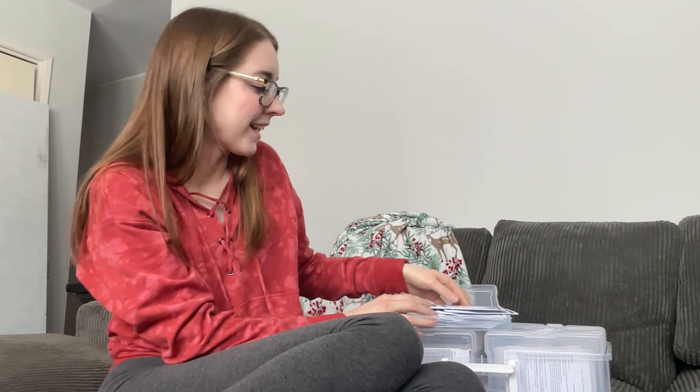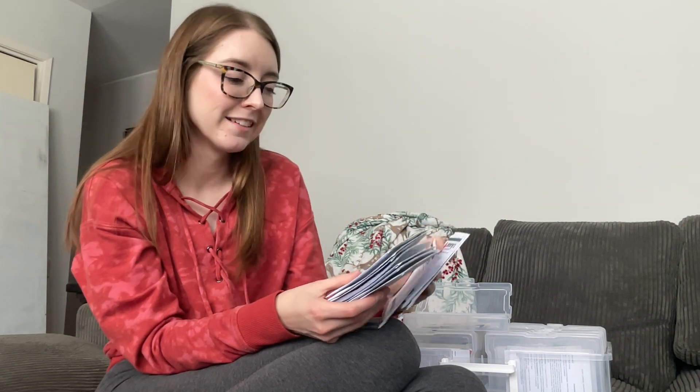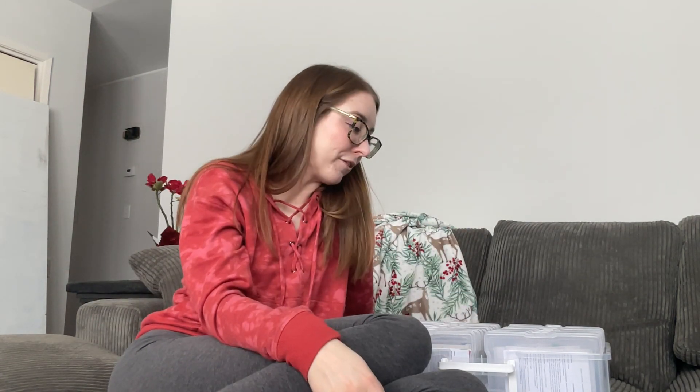Let me show you a few I'm most excited about. One of my favorite things to plant are zinnias — these are all my zinnias. Most of them are from Johnny Seeds. I love their flowers and I like that the packets have a reusable flap. I wish they had pictures of the flowers, because on the website the pictures just catch your attention. The varieties I have include: Zinderella Peach, Oklahoma Salmon, Oklahoma Carmine, Green Lime Orange Zinnia — that was my favorite last year by far — Oklahoma Pink, Oklahoma Golden Yellow, Giant Dahlia Flowered Mix, Senora Zinnia, Cactus Flower Mix, and Oklahoma Formula Mixed Improve. I just love shopping for flower seeds, it's so much fun.